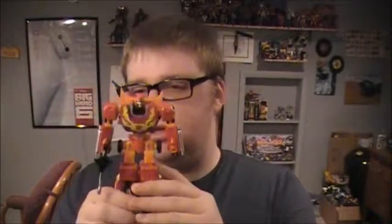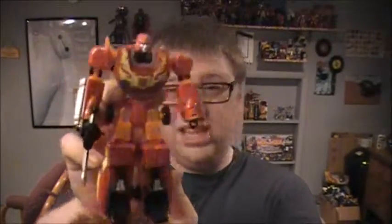Now today we're going to be doing the Transformers die-cast Rodimus. Is this Rodimus Prime? I think it is. I think it's actually called Rodimus Prime. But look at this! It's a bit of an IDW Maternity feel. I do have some problems with the figure, which I will get into in a minute. But for starters, he looks really nice.